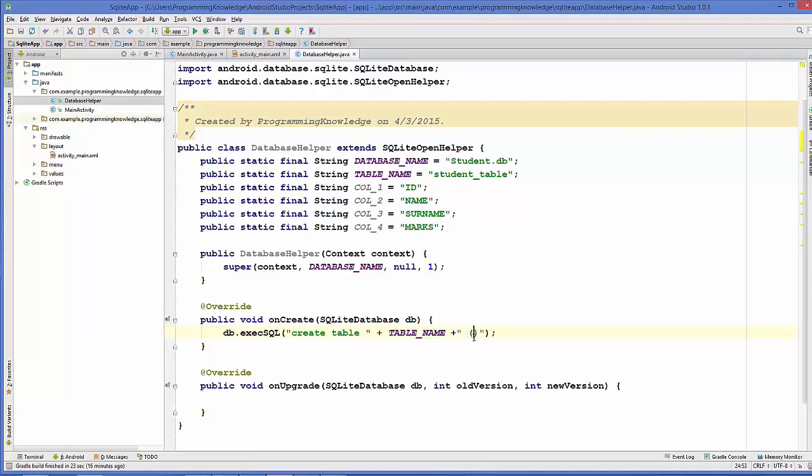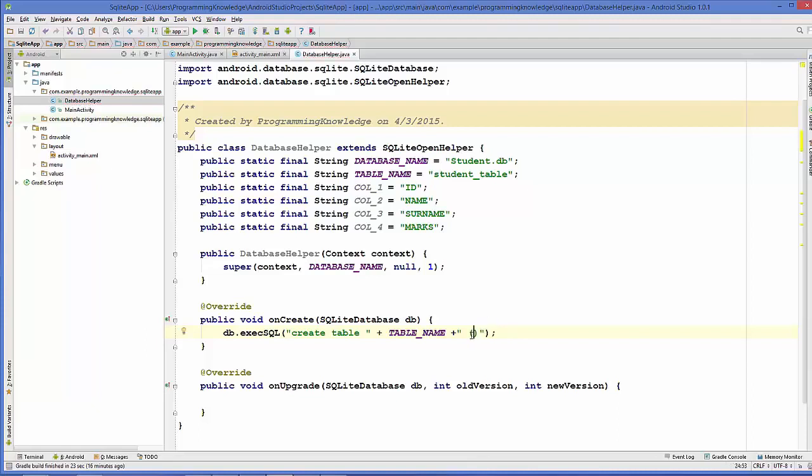So the first column name is id, or you can just take these names, column 1, column 2, column 3 and column 4 here. So inside double quotes and plus plus, you can write column 1. But let's write our query first, and let's forget about these variables. Let's understand first how this query is written, and then we can insert these variables here.